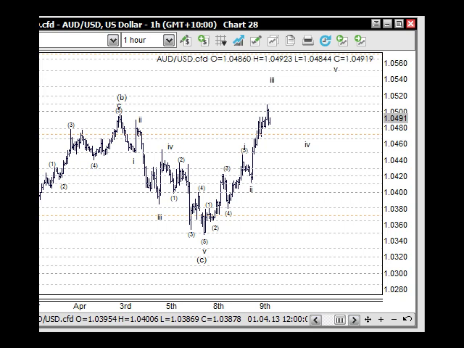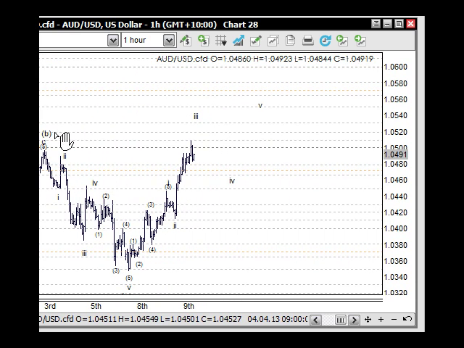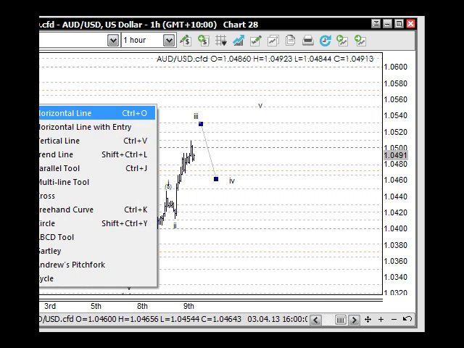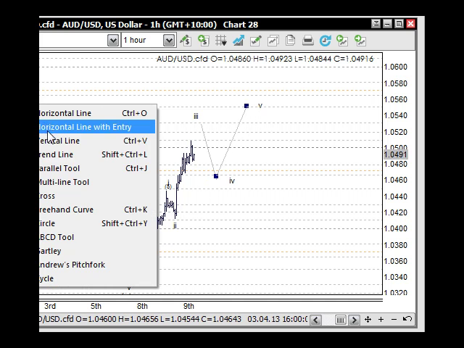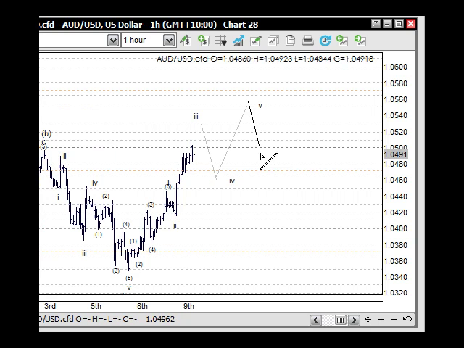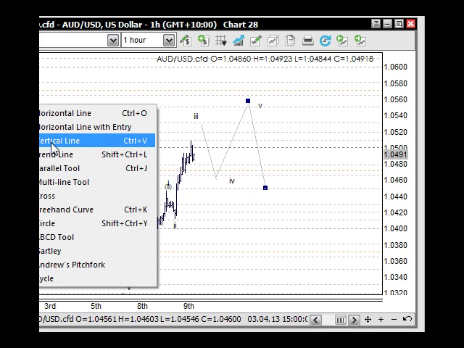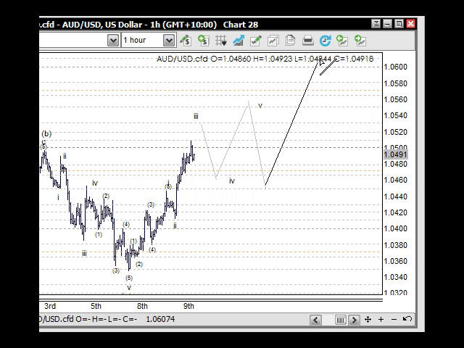So once again, a little bit like we're explaining with the euro here, we can expect some sort of wave 4 to come back through to here, a wave 5 up through to here, and then we'll be looking at the ABC in this case. So we'll be looking for an ABC back, which can pull back 50-60% of this structure here. But if we just put it here at the midpoint, it may only come into this sort of area here. But once that's complete, then we can see further upside here.